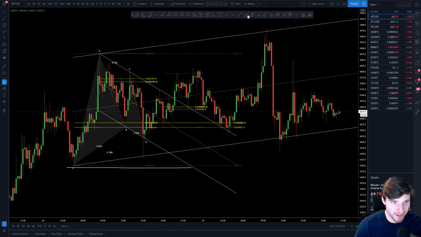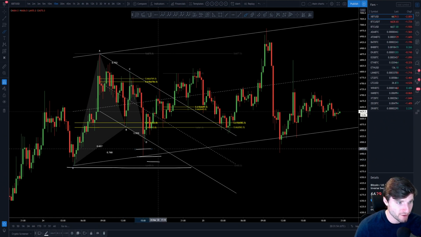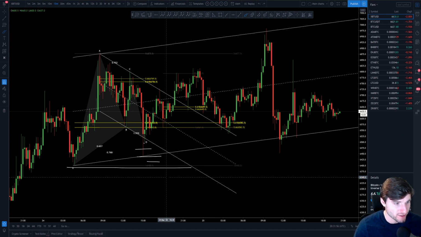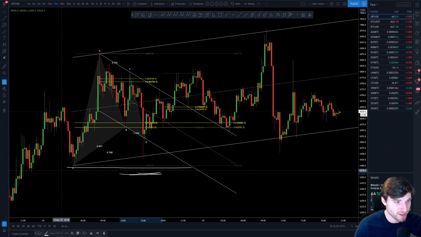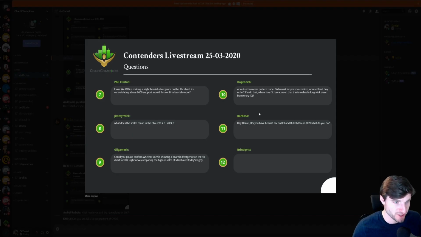So the long lower wick really doesn't matter. If you're trading a Gartley, your invalidation is coming below the bottom of X. You would have your stop loss here if you had a hard stop loss, 100%. This long lower wick is absolutely fine. If anything, it's bullish, and there's no way you would have been stopped out on this, because your invalidation is the low, not here, not here, but the low when you're trading a Gartley. For all of you using hard stop losses, your invalidation is the low of X. That's how you trade Gartleys. I had the limit orders waiting for that one.